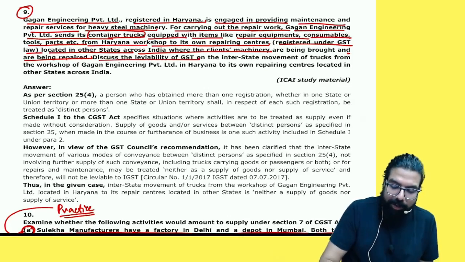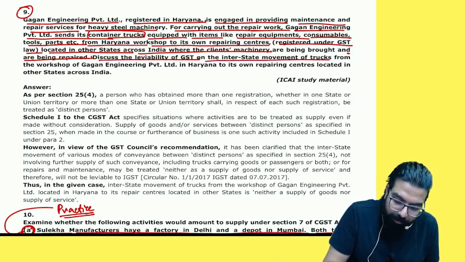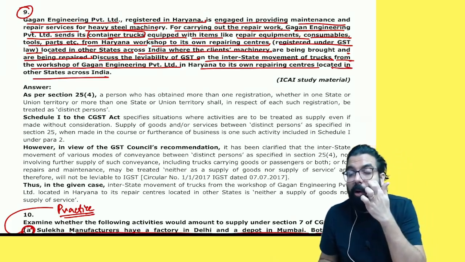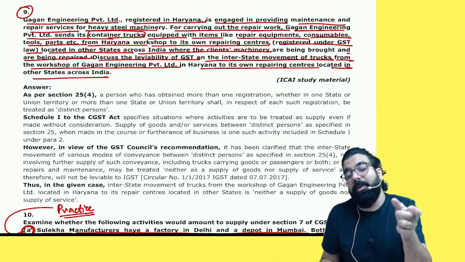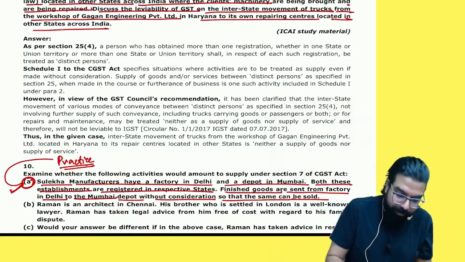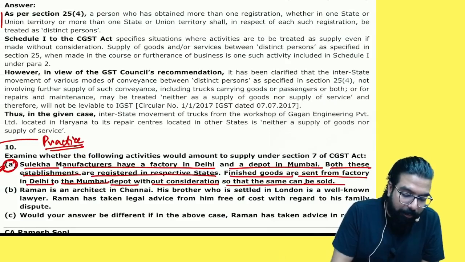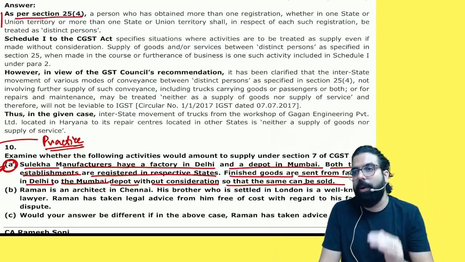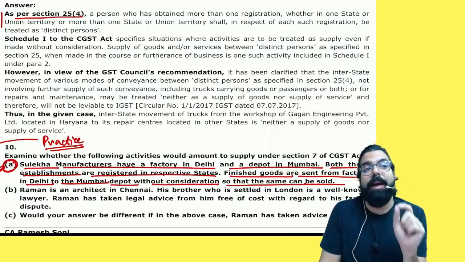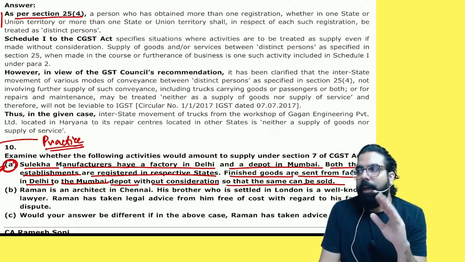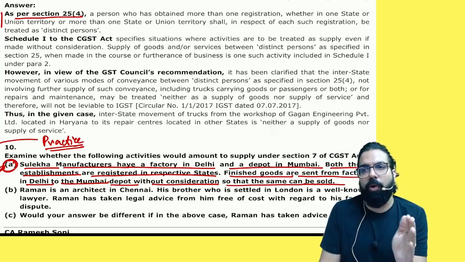Discuss the leviability of GST on interstate movement of the truck from the workshop to their own repair center located in another state. Are they asking about repair and maintenance service or are they asking about GST on the truck? Truck ka GST. Are we clear, everyone? See, let's read. As per section number 25, sir, do we have to remember the section number for the exam? No. If you remember, okay. If you don't remember, we will write as per the CGST Act. Done, everyone? If we remember section number 25, very good. If you don't remember, we'll write what?